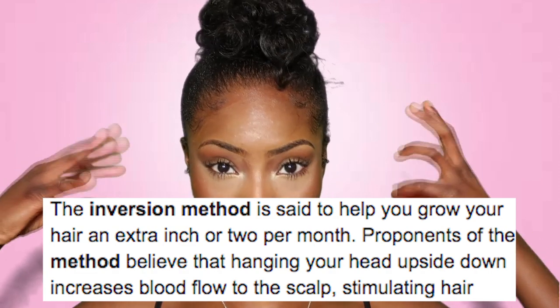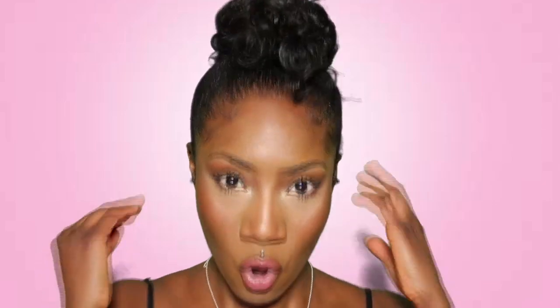In quarantine I was also doing the inversion method a lot, which is literally head down and massaging your scalp. When I was younger my mum used to put our head in the bath, like down, and wash our hair rather than standing up in the shower — I feel like that's really good because it gets all the blood rushing to your head. Can anyone relate — when you feel like you're doing so much for hair growth now, but when you were younger your mum was just doing the simplest things and your hair grew? Back in the day we weren't wearing silk bonnets, my mum would just do my hair and my hair was literally the longest it had ever been. Now we're doing so much when our parents literally just used their hands and it worked magic.